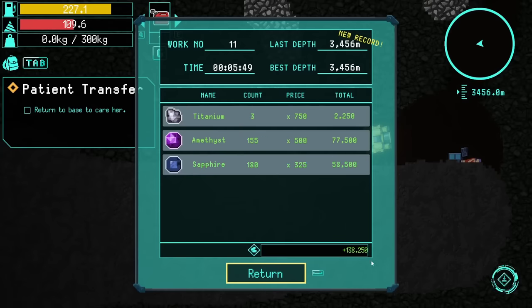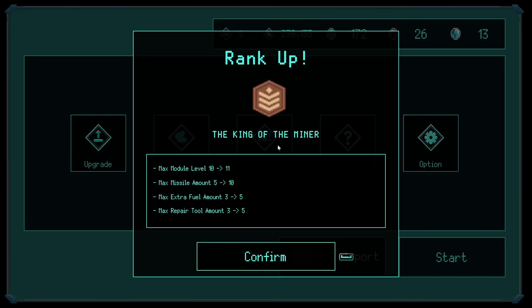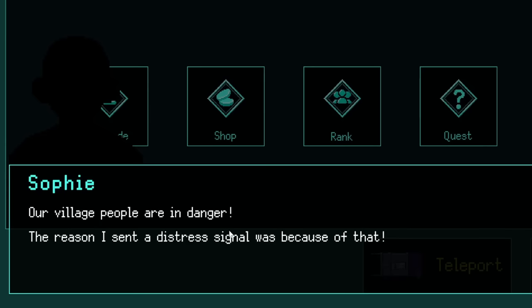Making 138,000 monies from that. Those amethysts really pay off. And we are now king of the miners. Very nice. What do you get above king? And we just casually talk to Sophie. There's a village that's in danger.